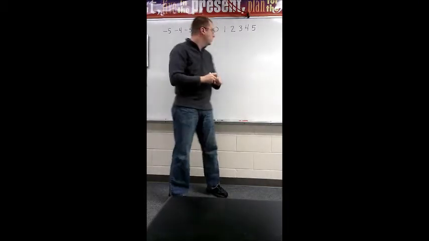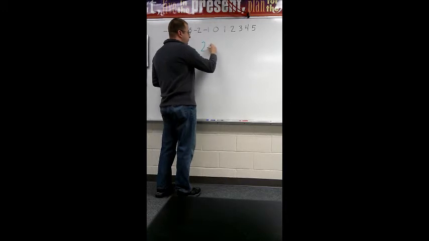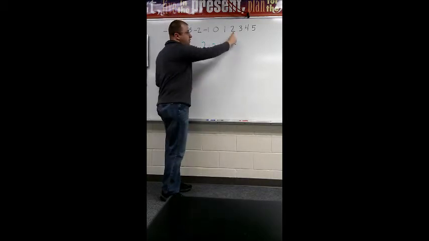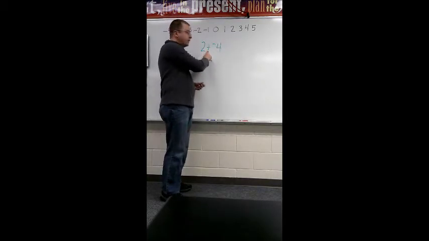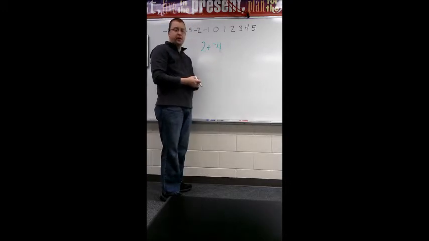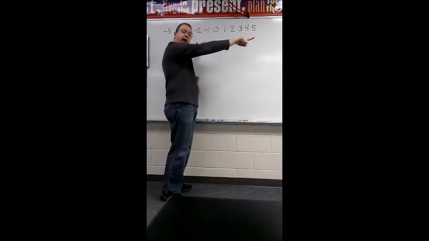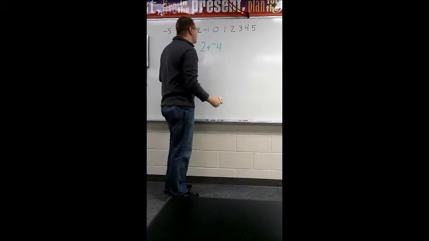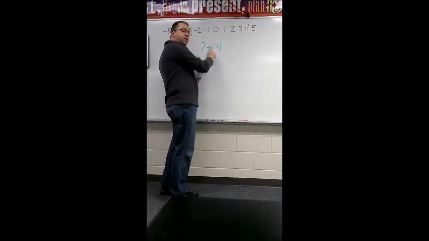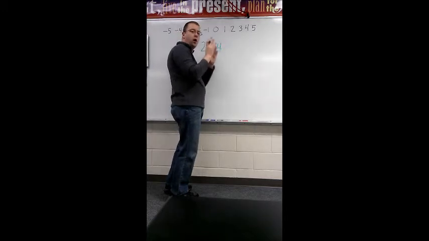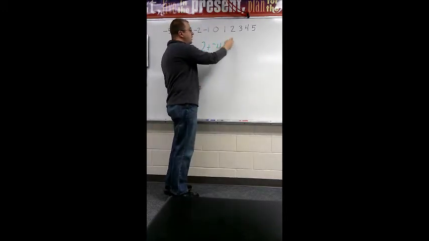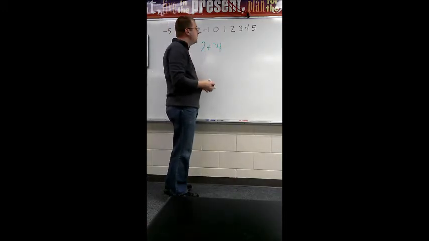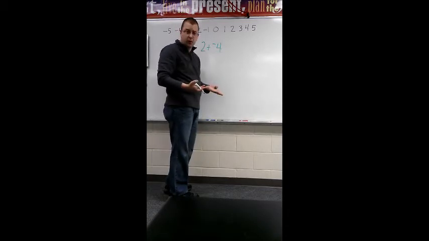Just to do a quick review, let's talk about what each number tells us to do. The first number always tells us where to start on the number line. So in this case, at 2. The operation symbol tells me which way I'm going to face. If I'm adding, I always face towards the right, towards the bigger numbers. If I'm subtracting, I always face left, towards the smaller numbers. If the second number is positive, I'm always going to walk forwards. However, if it's negative, I'm going to walk backwards. And finally, the last number always tells us how many spots we're going to walk either forwards or backwards.